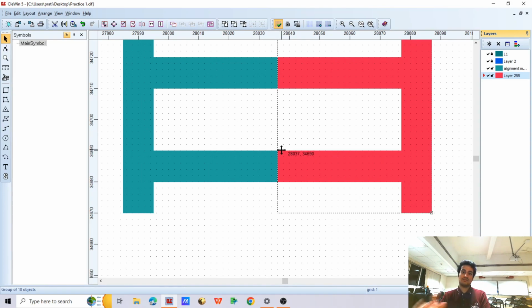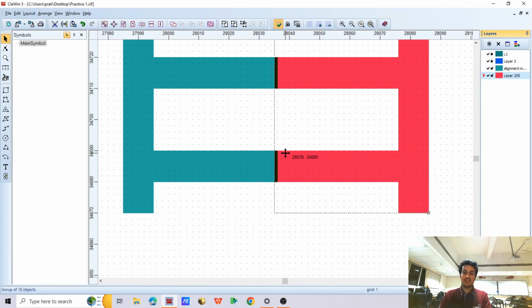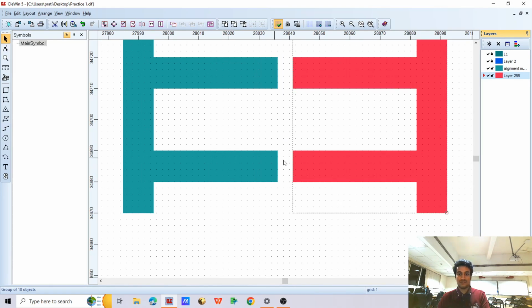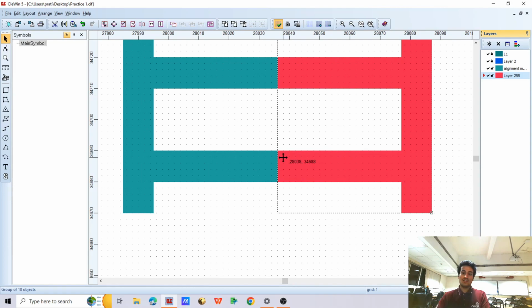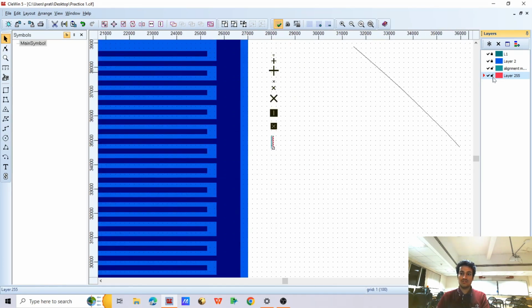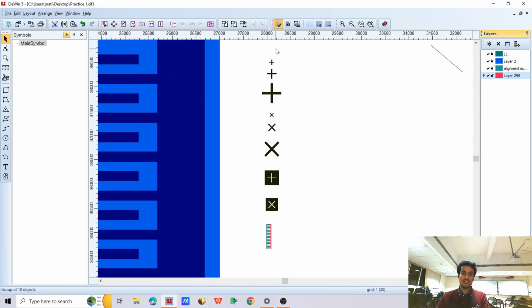Or if there is some X direction misalignment, then it will overlap, or it will be having some gap. Okay, so you can reduce the width of this finger, or I should say align marker, to check the accuracy in a better manner. Okay, so we can do one thing, which is to invert the image.